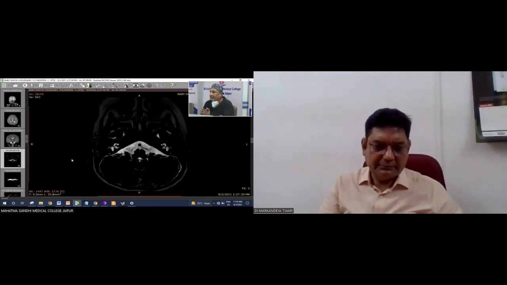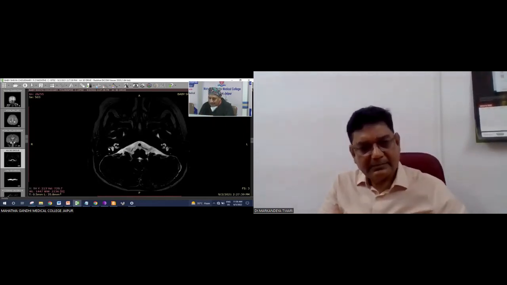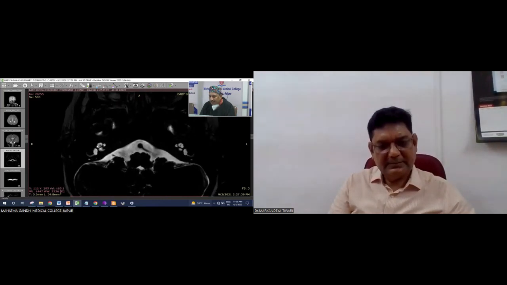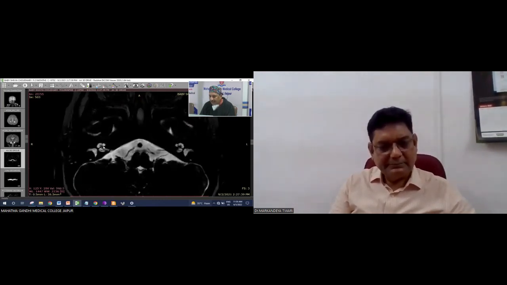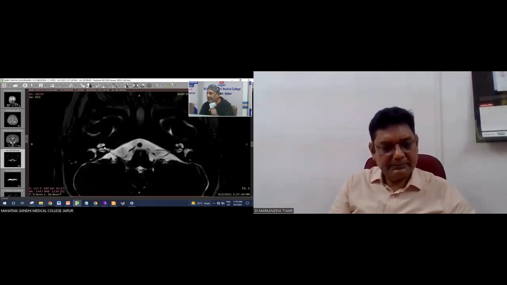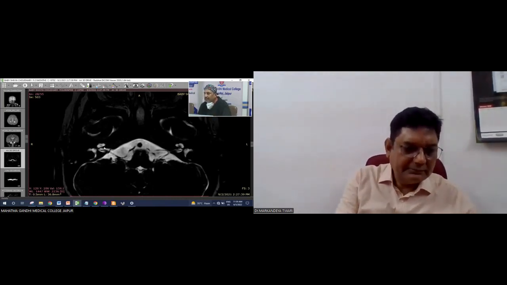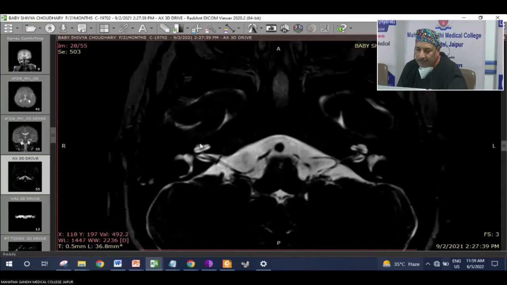As I said in the beginning, for a cochlear implant candidate, one must have a fluid-filled cochlea. Look at the cochlea, completely bright, fluid-filled, with the interscalar partition very closely visible between the apical and the middle and the basal turn. You can see the interscalar partition with the scala tympani and the scala vestibuli, two different segments. The lower one is the scala tympani, the upper one is the vestibuli. Very clear.